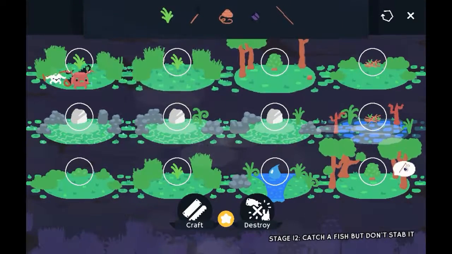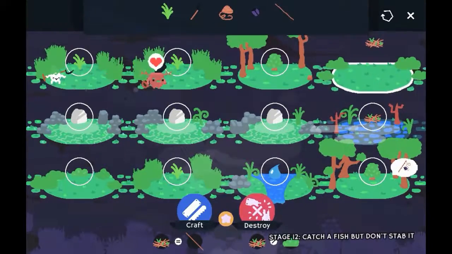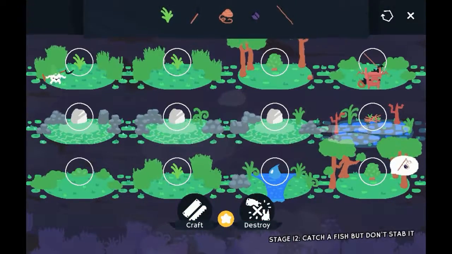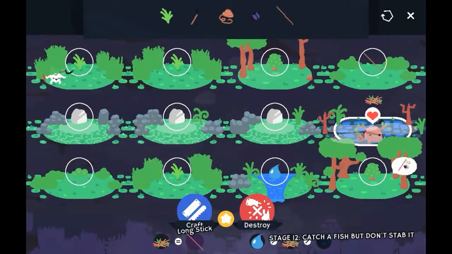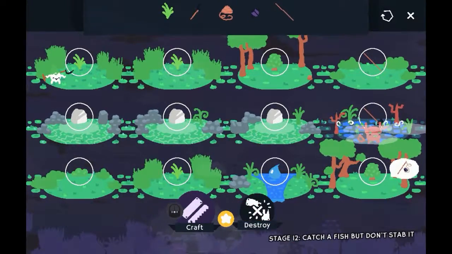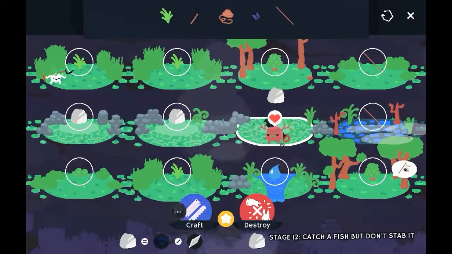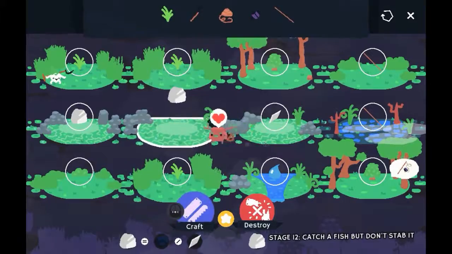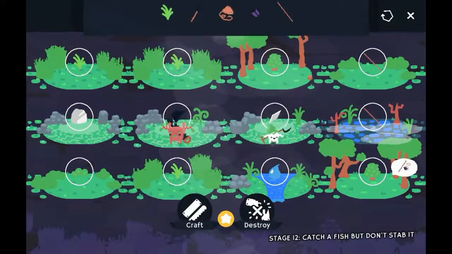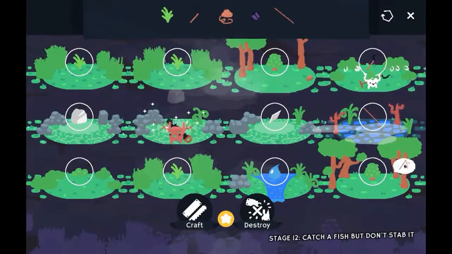So let's start with what I know how to make. I know how to make a scythe. We start by making a long stick. And I know I'm going to make another long stick because I'm guessing I'm going to need a separate one for the actual fishing pole itself. Now to make the scythe, I believe we need flint. So there's our grindstone and there's our coal. Craft them together and there's our flint. Let's put it on the long stick and there's a scythe.